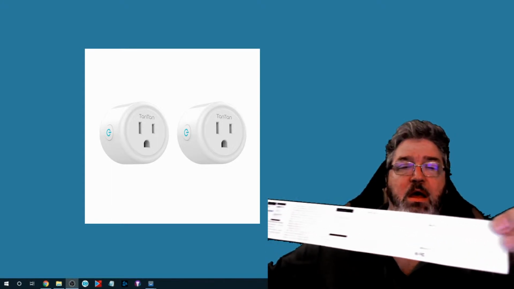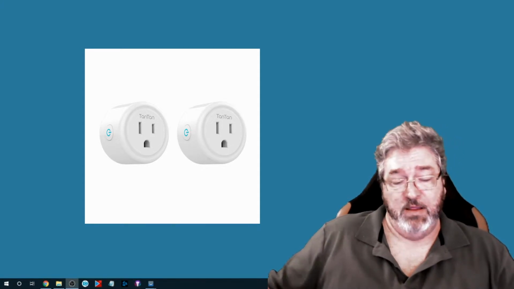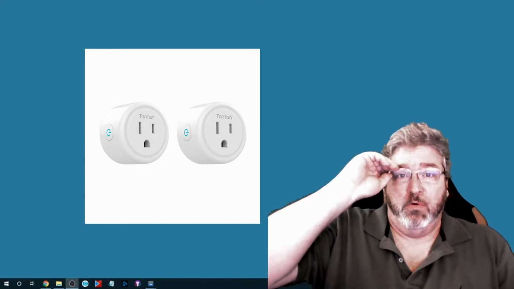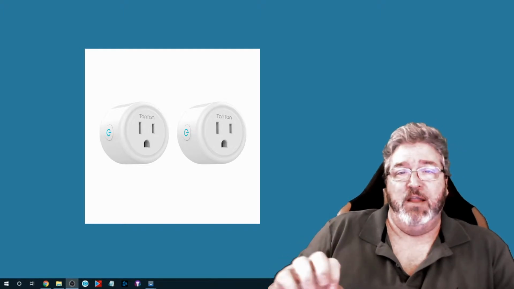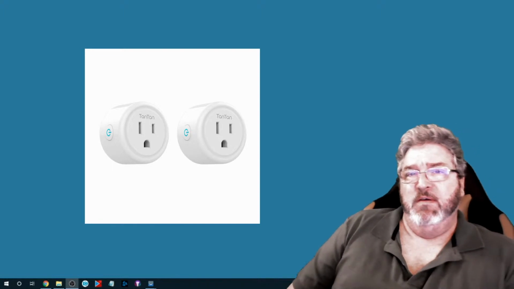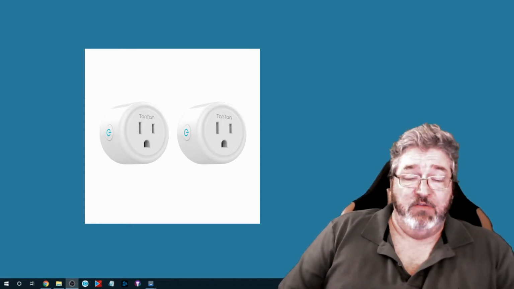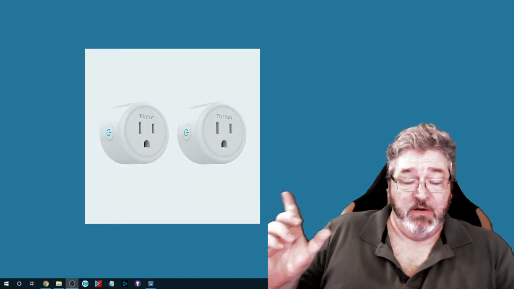And the writing is very small. So for those of us who are older, you might have a little trouble with this, but I did want to point out a few of the operating parameters of these plugs because if you're considering buying and you don't understand the boundaries that they operate under, then you may set yourself up for failure. So let me read off these really quickly, and I'll put them up here as bullets.